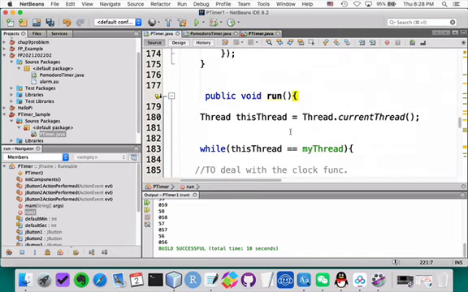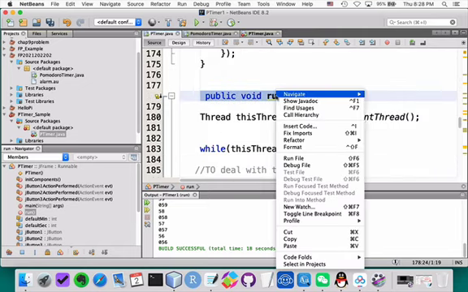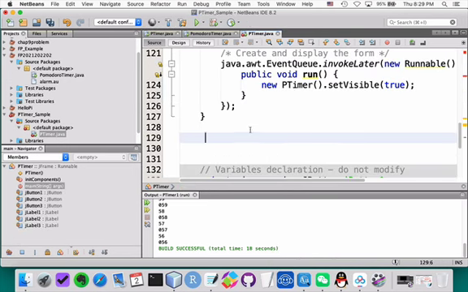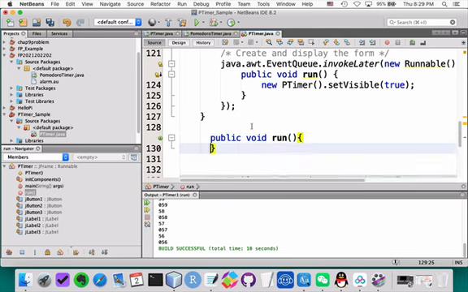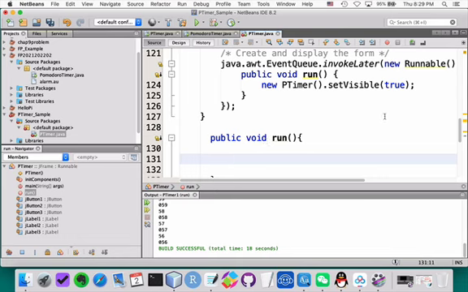I'll paste some code here. I don't want to type too many things here, so I copy the code. Yeah, I'm an easy guy. And now it's the run method. The run method is for the runnable interface. And what we should do inside the run method is give a 1 second interval, just like a clock application, we got a 1 second interval.